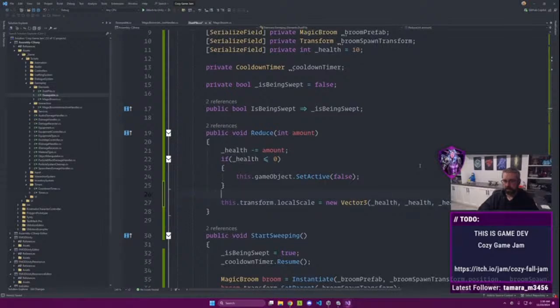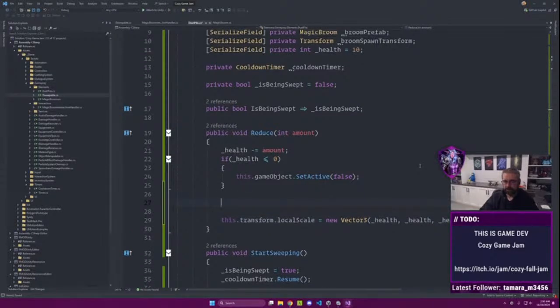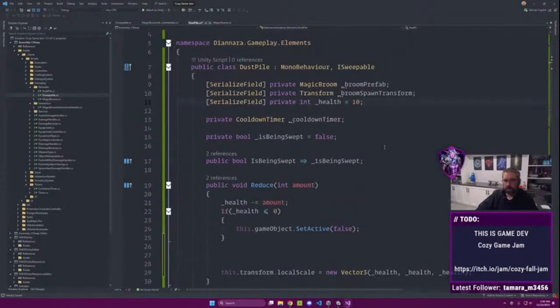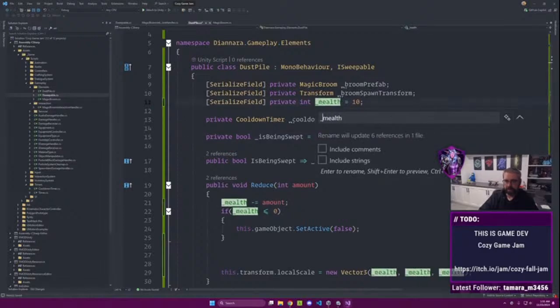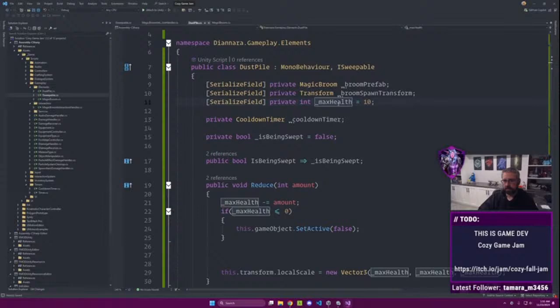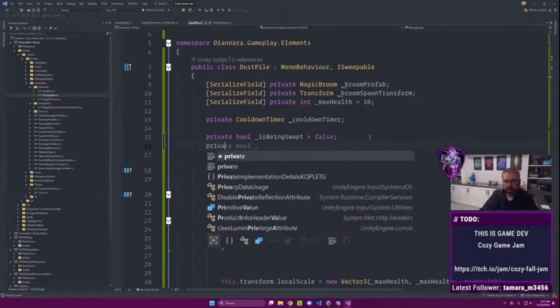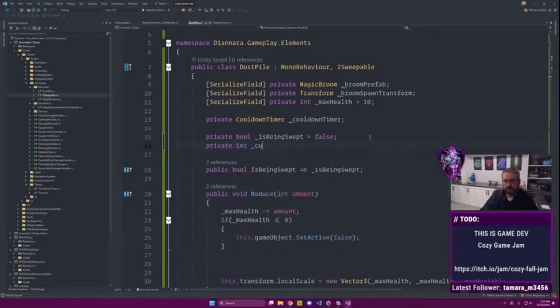However, we need a current health. So this is max health, and we will have a private int current health.